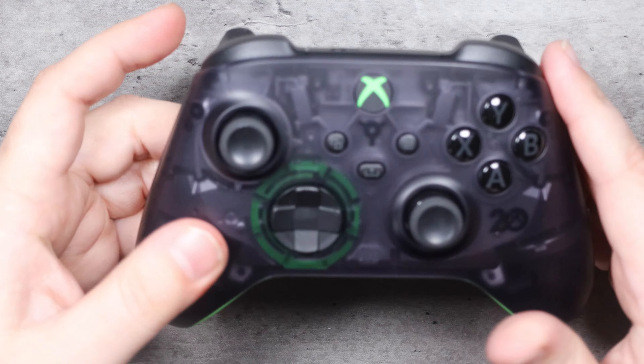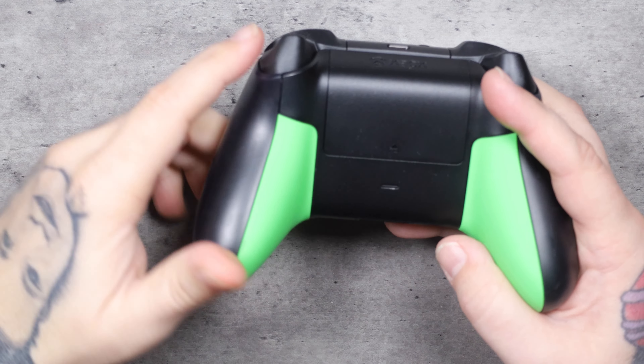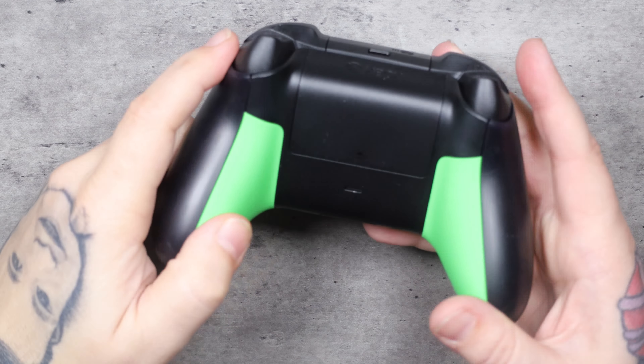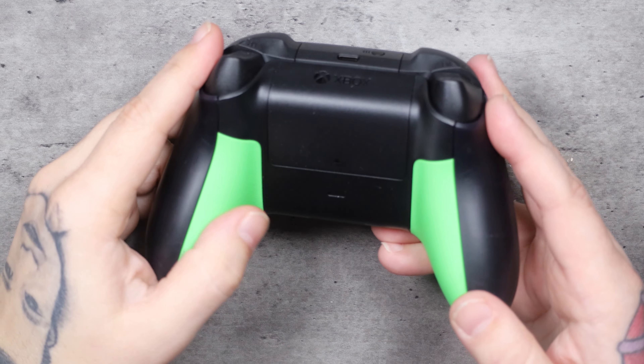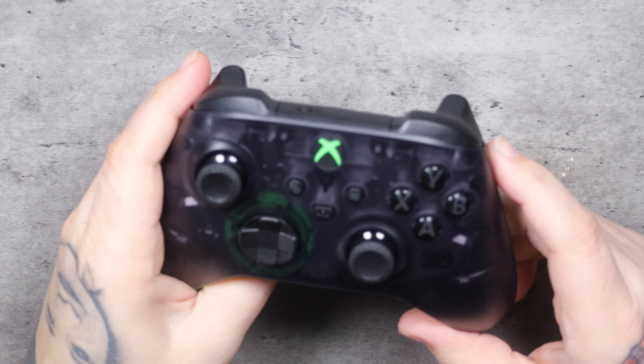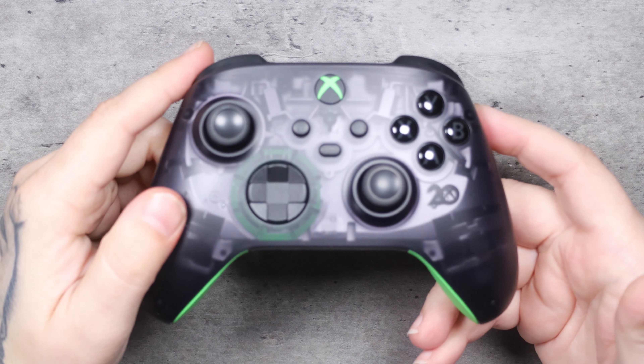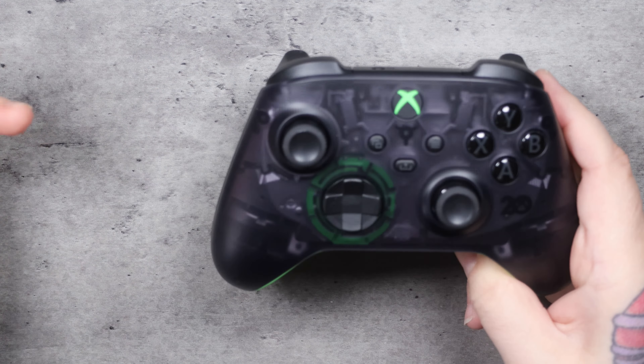If you've watched my videos before, you'll know I've always complained that the grips are white instead of body-colored. On this one the grips are green — neon green — and I love the look of the controller with the black. Perfect controller. I like the 20th anniversary logo stamped on it. These are hard to find; I paid $70 at GameStop and the lady said it was the last one in stock. Online these are selling for upwards of $120 on eBay.